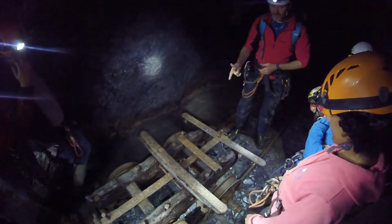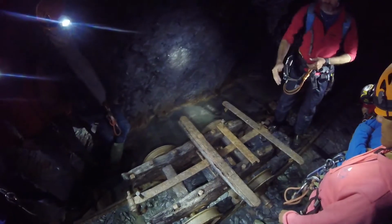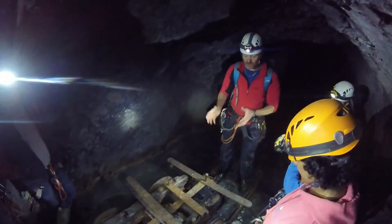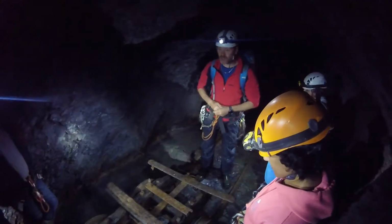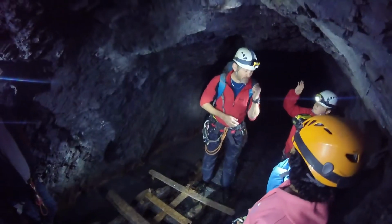Okay, so this pulley is about 150 years old, and you can still see the timbers are still quite strong. If you cut through those, the centre of the timber would still be in very good condition. It's tantamount to how the miners and the engineers of those days worked, the way they put things together and what they actually physically used to do it. We're going to carry on a little bit further down, and hopefully meet Danny at the boat.